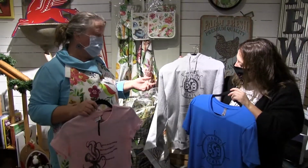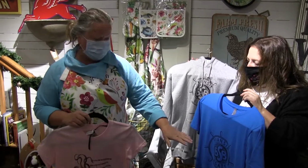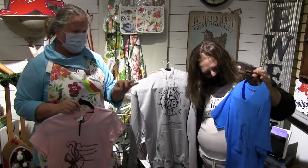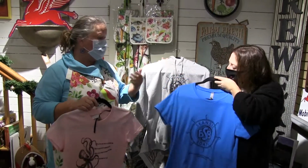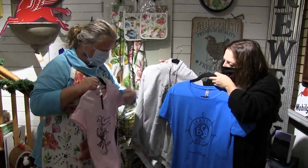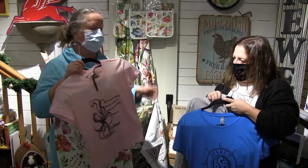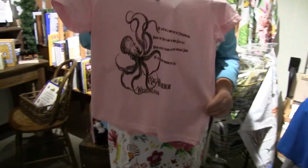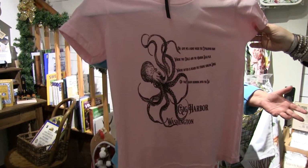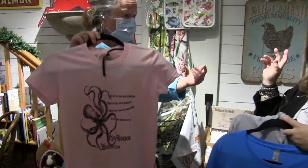So our t-shirts have been really popular. This is actually a design from Scansey Boat Building. They had letterhead and we pulled that off of that letterhead that we have in the collection. So they're really unique and wonderful designs that are specific to our collection and to our area. This is a fun little one that we did as just sort of Gig Harbor hometown pride. That's a newer style, right? Yeah, this is a newer one that we did with the octopus. Yeah, and it's really just to generate hometown love. And it just keeps talking about the famous octopus we all think is in the harbor.